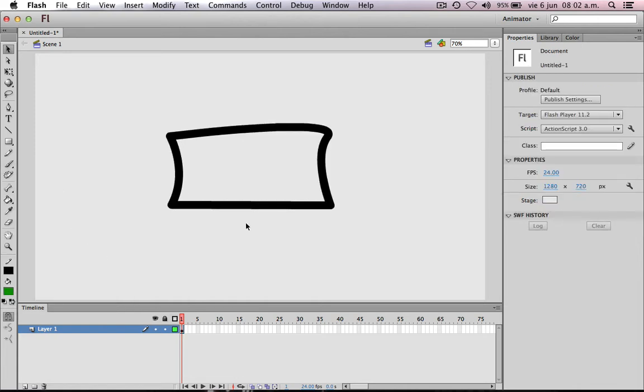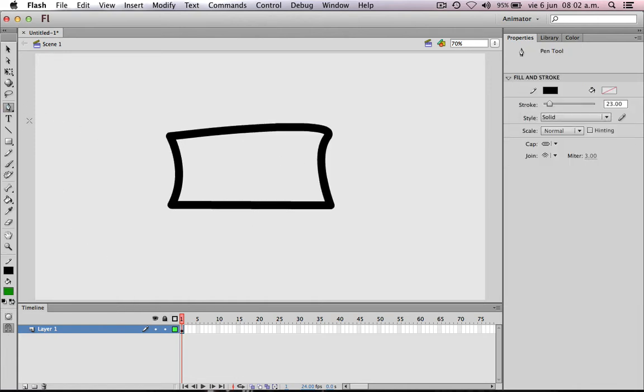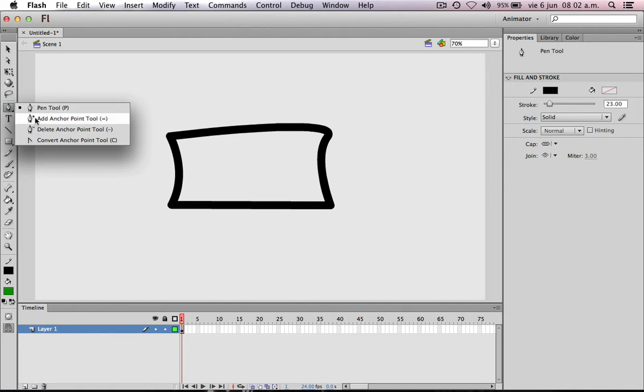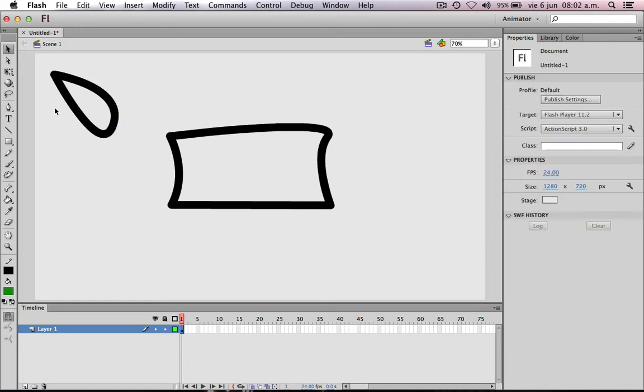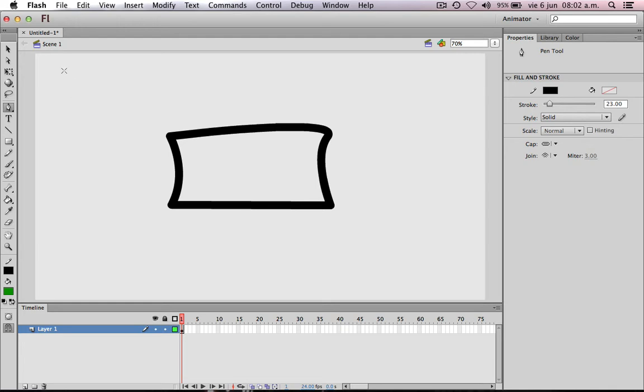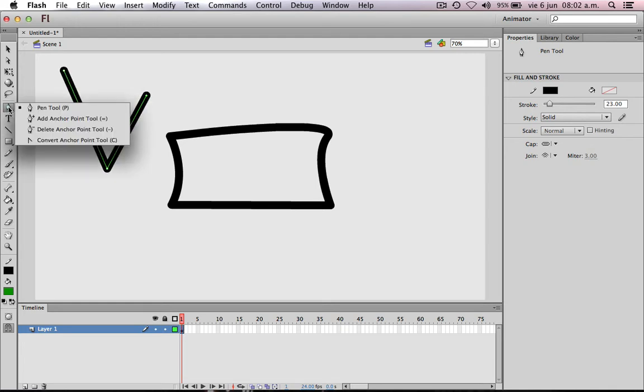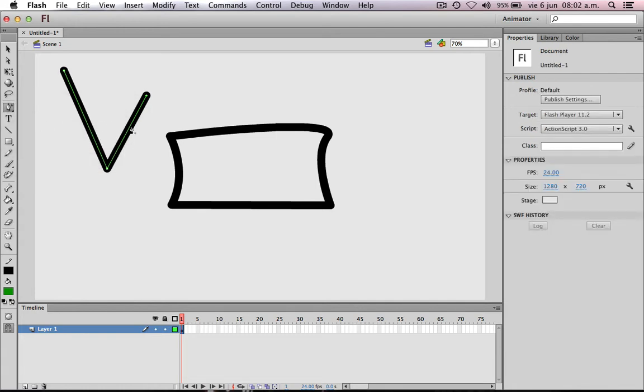Yeah. Well, there are a few more options, like the add anchor point. Let me just do something like this. Yeah, I'm not making that tree anymore. Okay, let me go again with it. And there. Now I just select add anchor point, and as you can see I have a little plus in here, and you saw it.